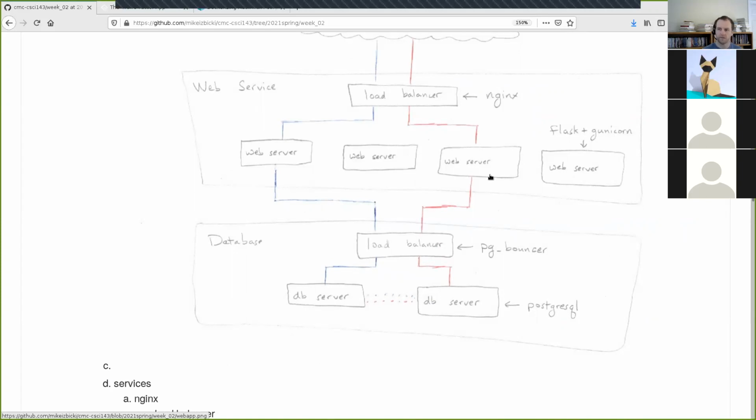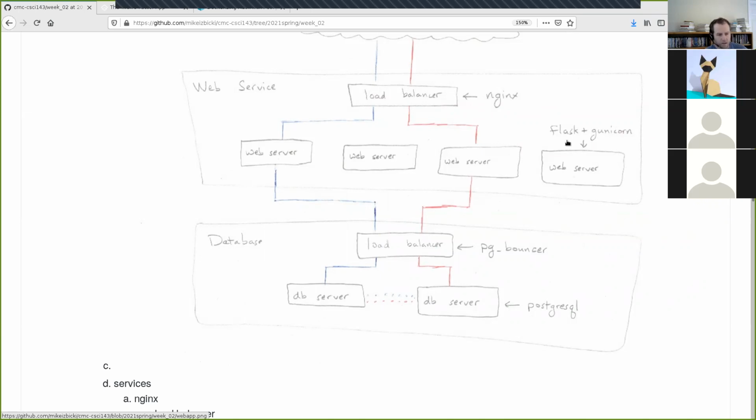So I would say it's very easy to horizontally scale a web server. Horizontal scaling just means adding new computers that are exactly the same as the previous computers that you had in order to scale your service. Database is a little bit more complicated to horizontally scale because occasionally they have to talk to each other. And that's one of the things that we'll be talking about throughout the rest of this course: how do databases manage to do that.